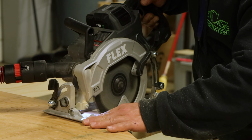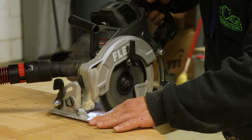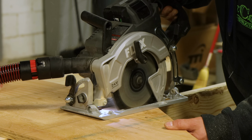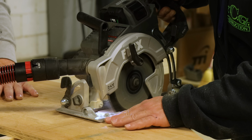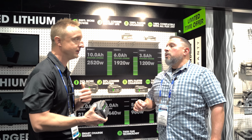Exactly. Take a rear handle saw. When you are cutting a 2x4, it's fine. You start hitting knots, you start hitting nails, wet lumber, all that, or making long rips and such. Exactly. And you need that more power. This has the extra power reserves to be able to do that without bogging down. It'll just rip right through.